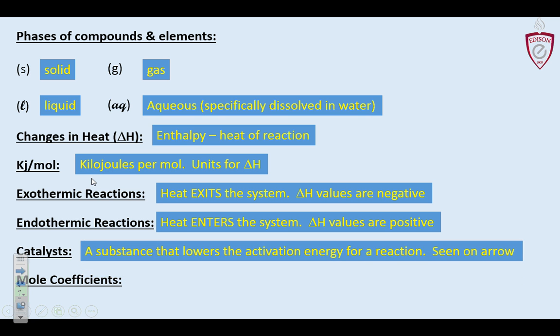Catalyst is a special substance that, by definition, if it's present at the beginning, it needs to be present at the end, and it's not changed at all. What it does is it lowers this activation energy that we'll learn about later, provides a different pathway for the reaction, basically makes it go faster. And you write this over the reaction arrow to show that it's not a reactant or a product, it's just part of making the arrow go.